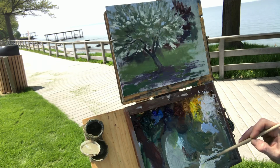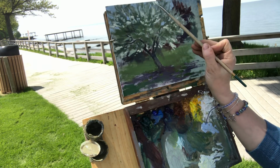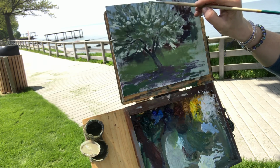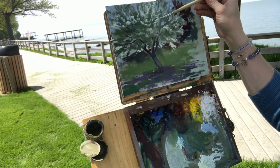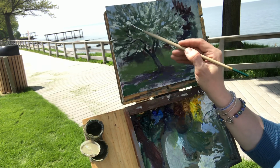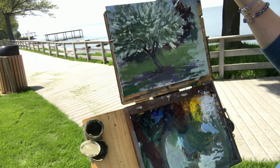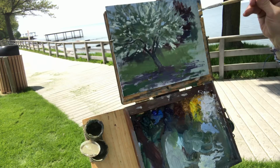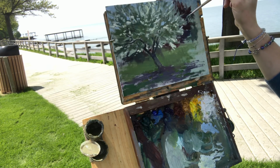A little bit more towards the top. Right in here. Darker. Just wanted a few of these just to stand out on their own. There.